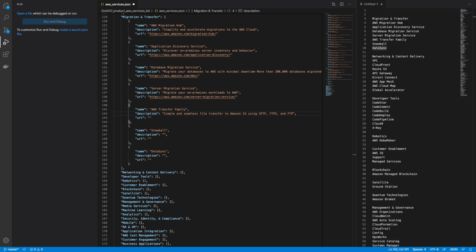AWS Transfer Family. Simple and seamless transfer to AWS. Oh, yeah. So this is a cool thing, which is dangerous. Basically AWS made an SFTP server that connects to S3.